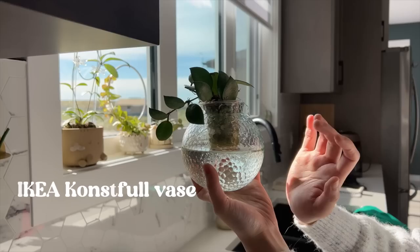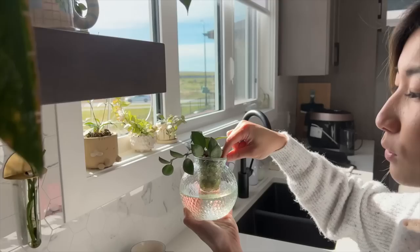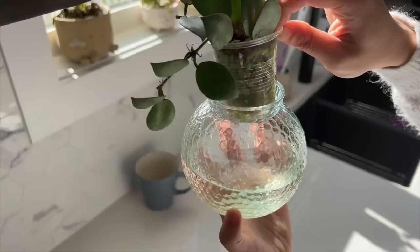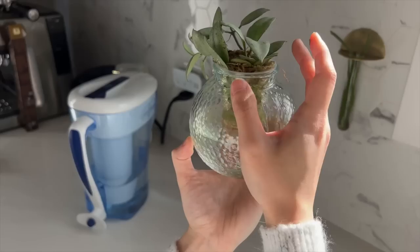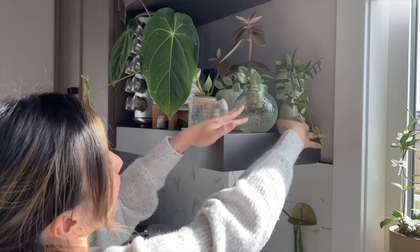I think I've already talked about this one — it's just a glass vessel from IKEA, a regular vase where the intention is to have flowers in it. But what I've discovered is that these plastic shot glasses actually fit into the brim perfectly, and if you fill it up with water you can use it in a semi-hydro capacity. The only downside is because it's a clear vessel, algae tends to build up. So every now and then I empty the water and clean out the inside. Right now I just have it for propagating these cuttings — once they're well rooted I'll move them into some soil. Just some mint coin cuttings.